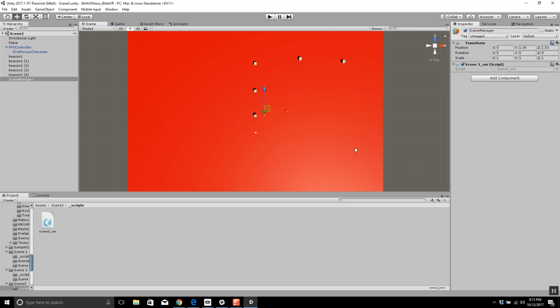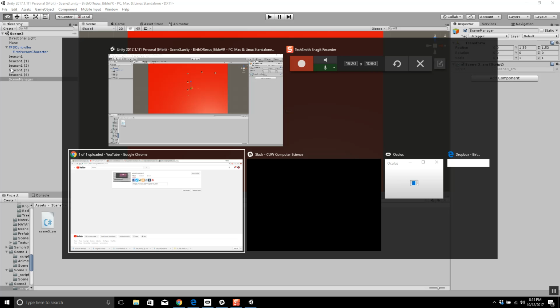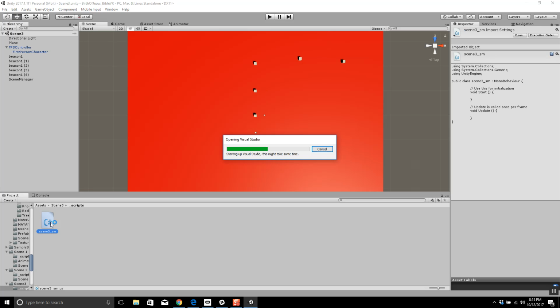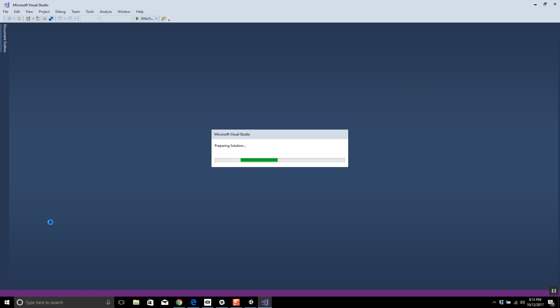So what I'm actually going to do is create a public variable that is a collection. I'm going to create a public variable that's an array to hold my beacons.